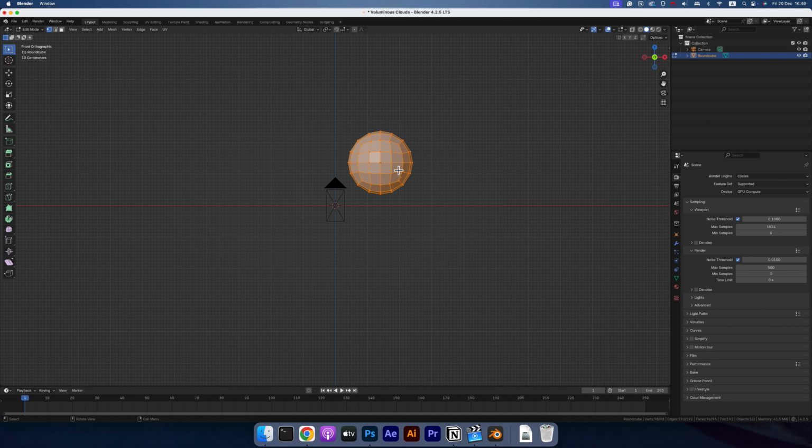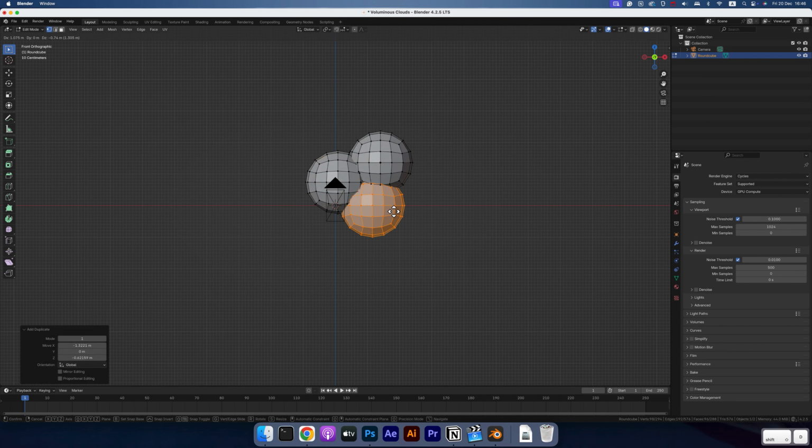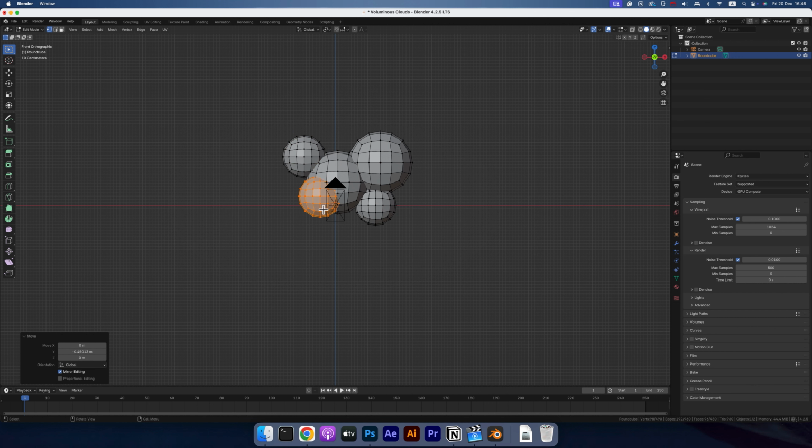So I already have one mesh, and I just hit Shift D and duplicate it. I make some of them smaller and some of them bigger. And then I move some of them to the front a bit and some I move to the back, simply creating the form of a cloud.